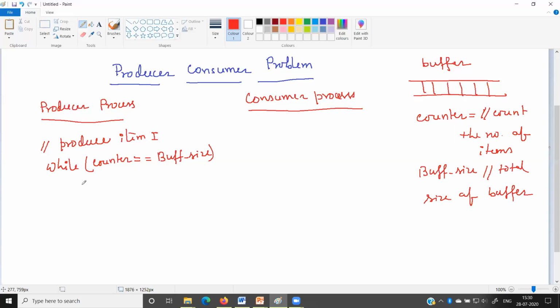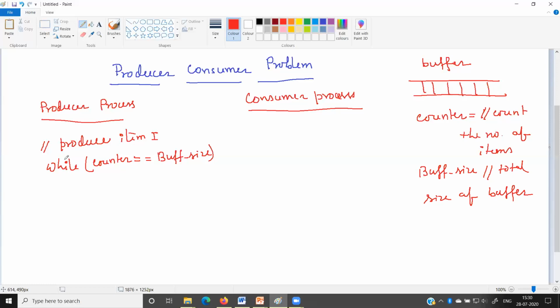Now, while counter is equal to buff size, that means the total number of items already produced is equal to the size of the buffer. That indicates all the buffer spaces are filled up by items.